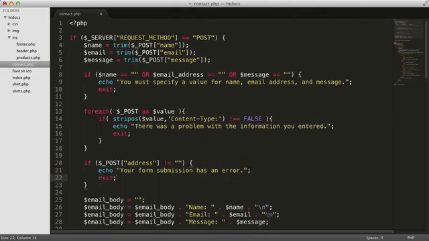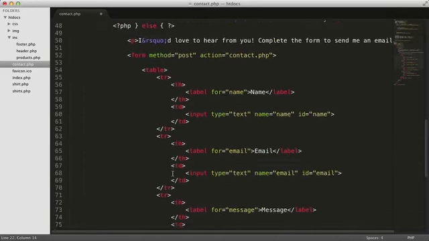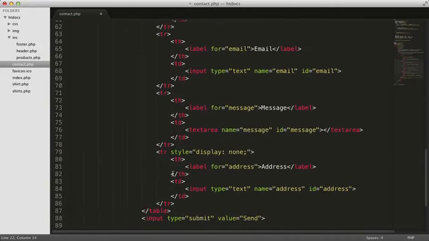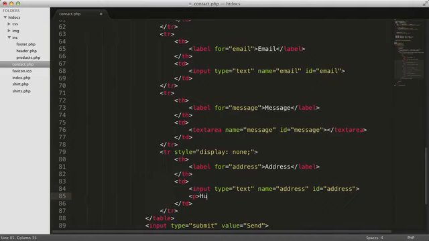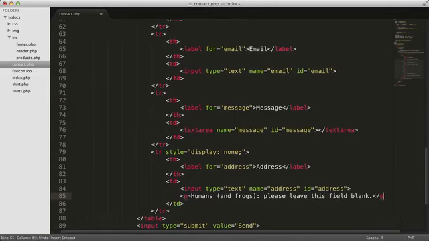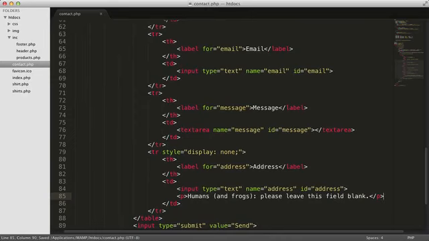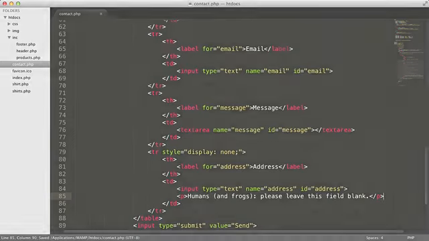It's unlikely, but it is possible that the CSS won't load and a legitimate visitor to your site might see that field. Just in case, it's a good idea to display a note with the field. Most legitimate users won't see this, but it's a good idea to have this here just in case.